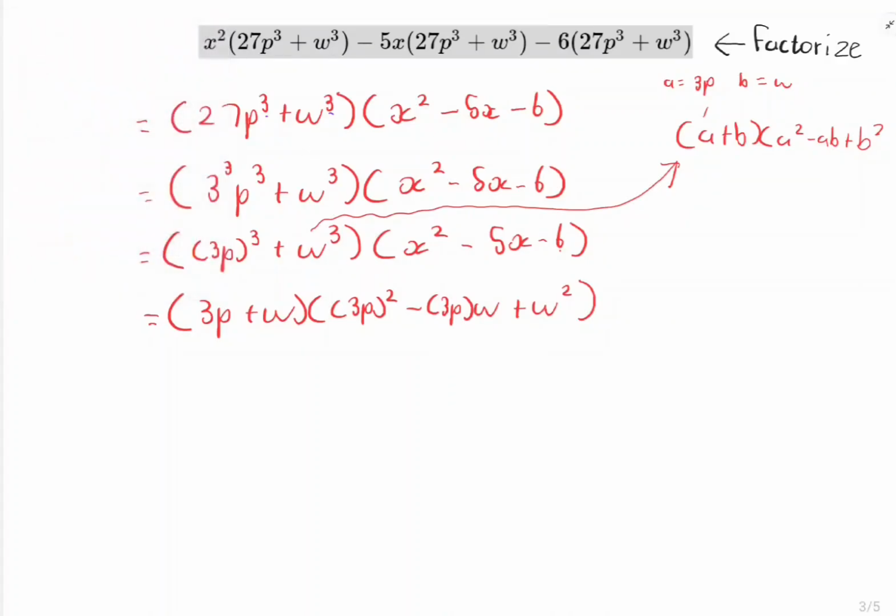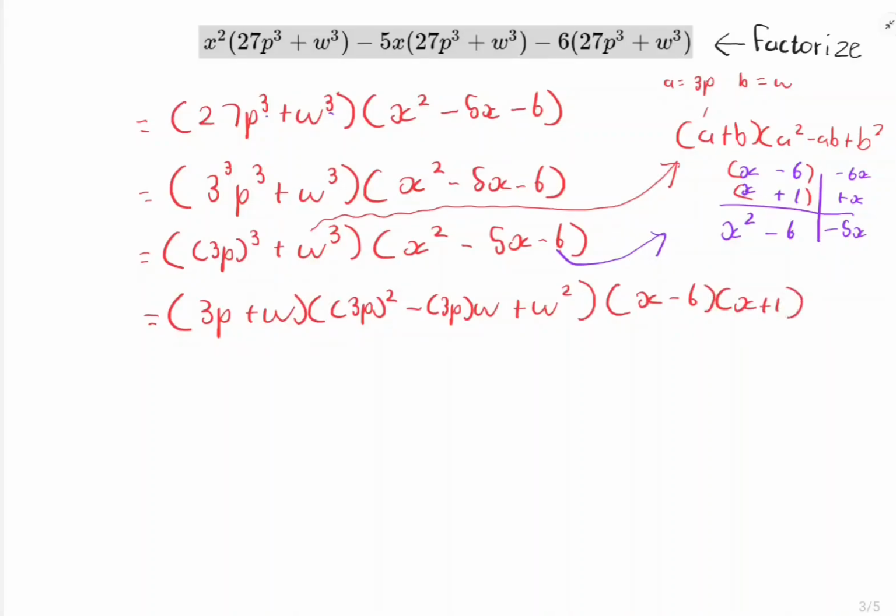So we might as well go ahead and factorize this bracket as well. When we factorize this bracket, we can see it's a trinomial, right? And so when we factorize a trinomial, x squared minus 5x minus 6, how are we going to factorize that? So it's going to be x squared minus 6 minus 5x. So it's x, x. Here we can see that it's going to be 6 and 1, cross multiply: minus 6x plus x. Minus 6x plus x is minus 5x indeed. So when we factorize that, it's going to be these two brackets.